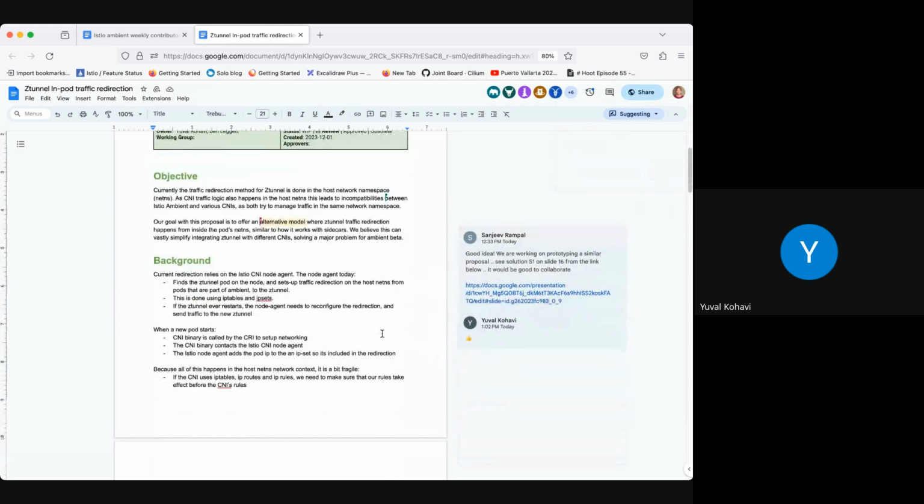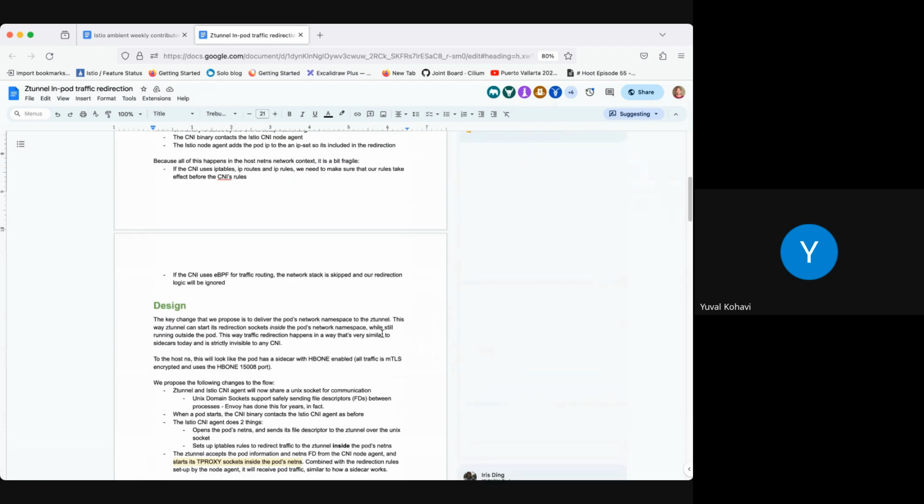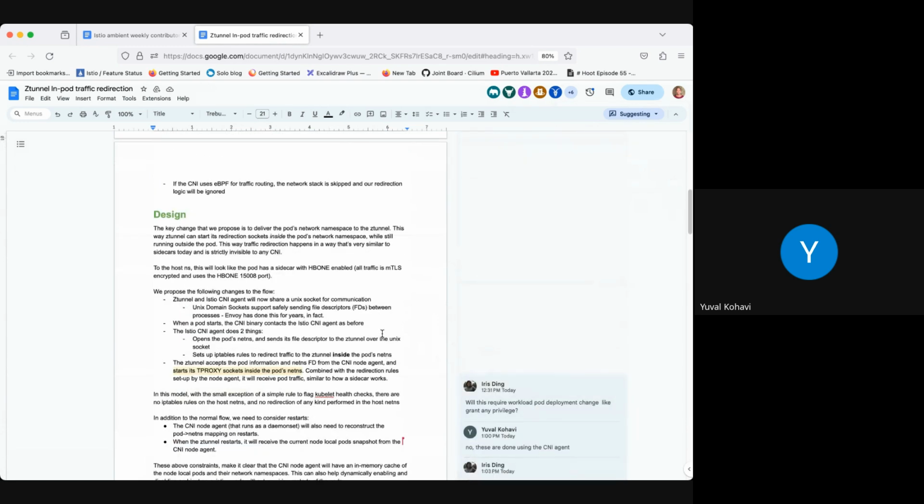As an alternative, we propose a method that, instead of doing redirection from within the host namespace, does it from within the pod network namespace. Network-wise it's very similar to how a sidecar works, but it's still one zTunnel pod.